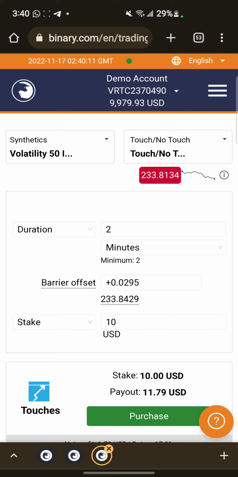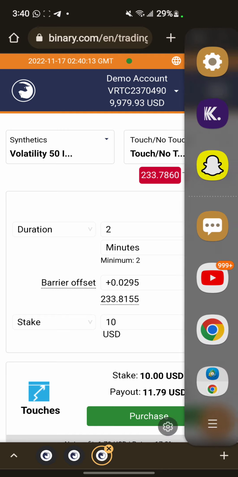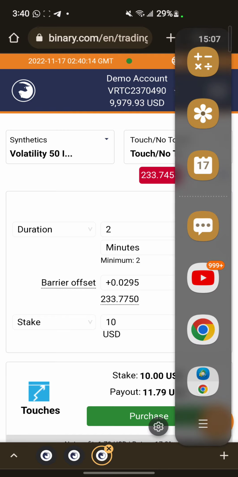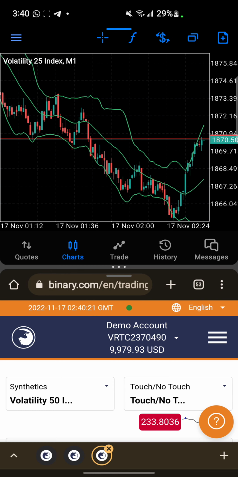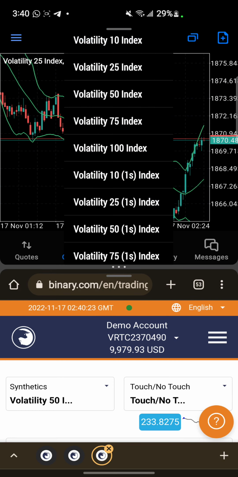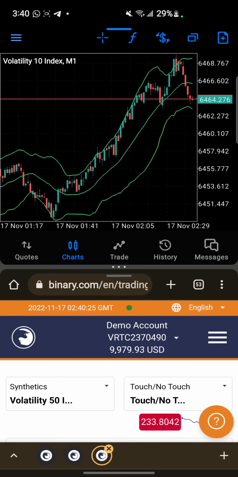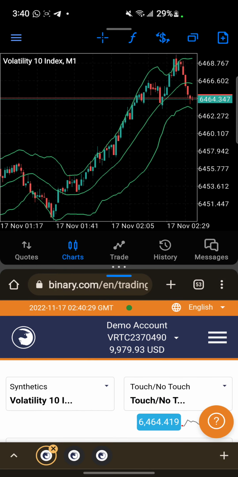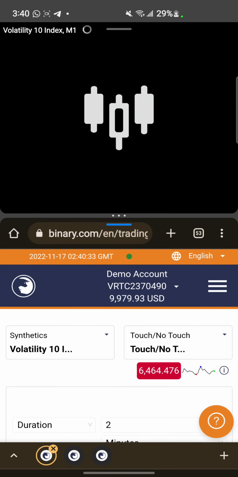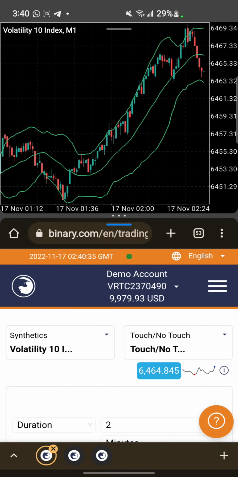We are going to be doing a split screen. We're going to be doing something like this, I already have it here, where you can actually watch the charts, and you can be placing your trade here. You see how easy it is. You can do this with your phone, you can do this with a laptop. You can easily watch your chart and place your trade at the same time. This is actually how we're going to be trading.